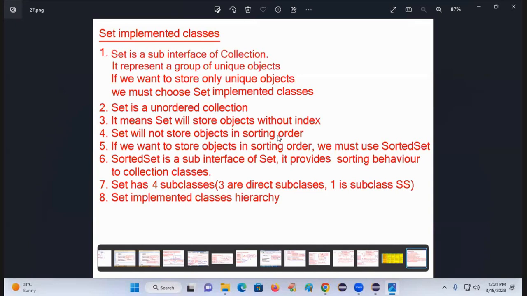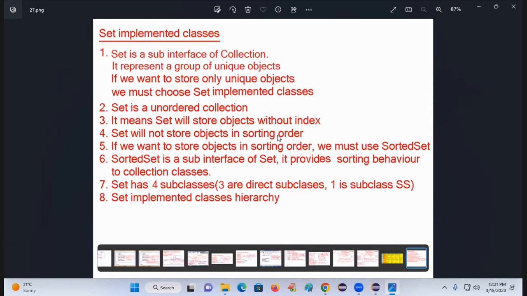Yes or no? Now if you come to set implemented classes, is this equals method called only in search and remove operations, or in add also? Add also. Why? Because it has to stop duplicate objects. So it is also called inside the add method.